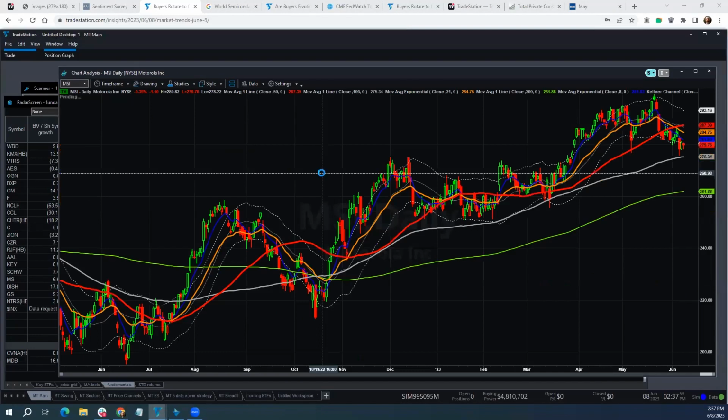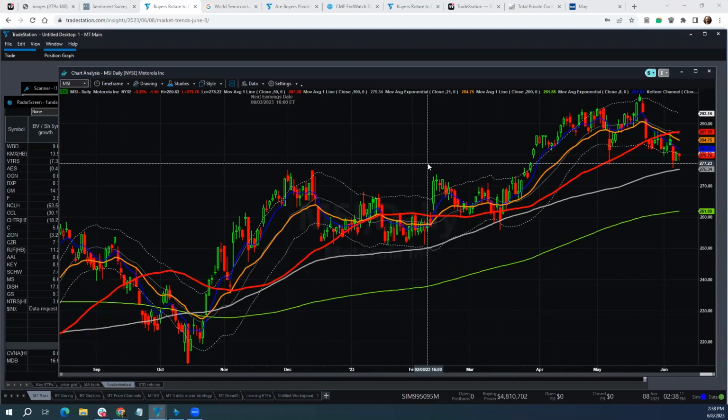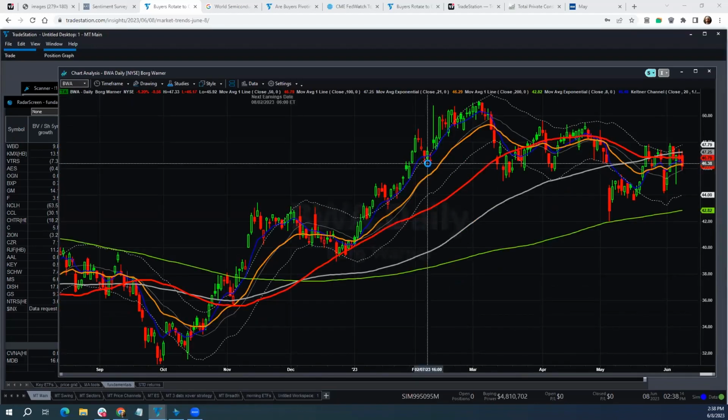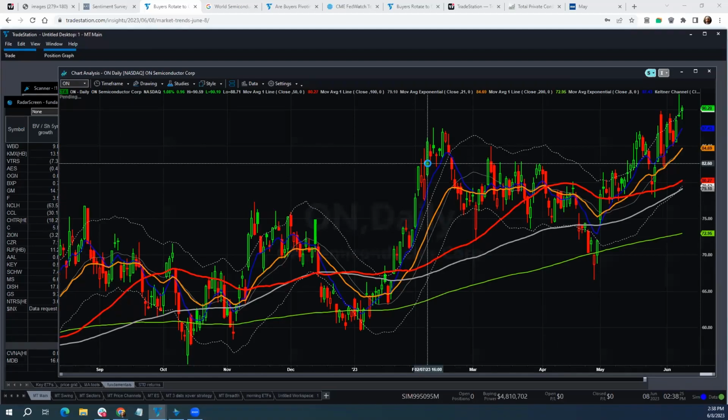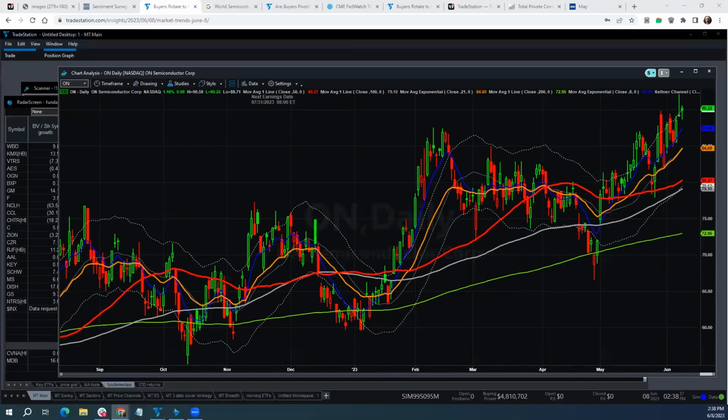MSI is the one that's maybe interesting. It's kind of an industrial name, kind of a tech name, but they've had some interesting earnings, and here it is at the bottom of the Keltner channel. Trying to look at some of these others. Borg Warner was interesting to me because of the strength in Ford and GM. But I'm not really sure about some of these signals I've been looking at. On Semi had hit a new 52-week high. It's interesting to see how it's been coming off the 8-day exponential. But none of these signal scans are showing a whole lot of interest to me now.